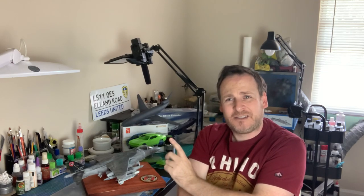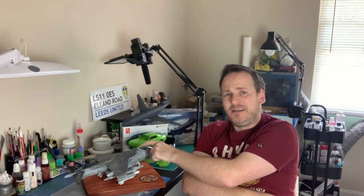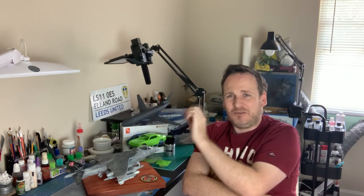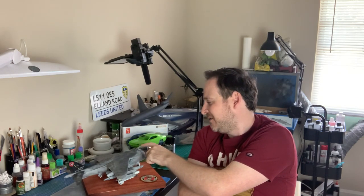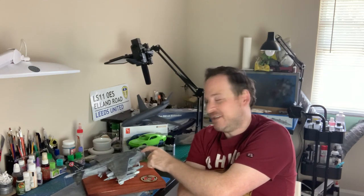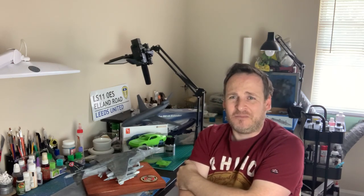So that's the 1/32 Harrier - really happy with how it turned out. I did do a seven-part video build, so you guys can see later in the year how I put it together. One last thing to mention: I got the Flying 11X vinyl decal for the inside of the cockpit - super easy to install, way easier than painting the deck cord. The only problem is the package said it's for a Trumpeter kit but it's not quite the same shape as the canopy deck cord. From six inches or a foot away you can't tell, but up close you can see the molded cord doesn't quite match the decal.